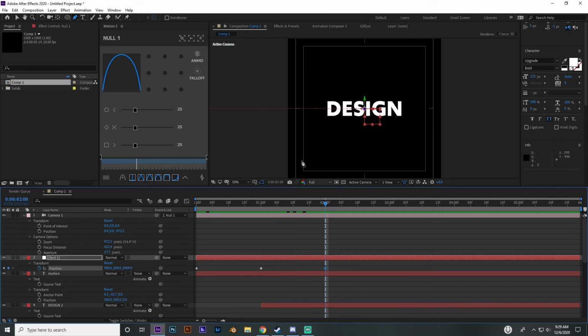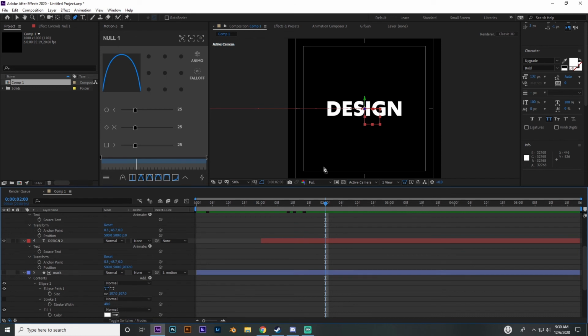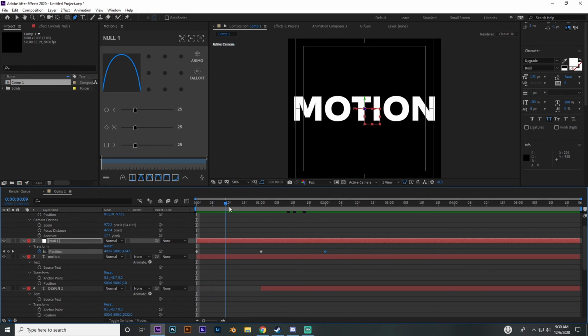And so do that, have the camera move there, and then have another iteration of motion behind this design. So make a new layer of motion, put it behind the design, and then just have it go through that, and then have the last frame that you have here. So this is my last frame for this animation where it has design, and if nothing happens after that, do that for motion, and then have that frame match up perfectly with this, because you want it to look the exact same, because then it's just going to start over again.